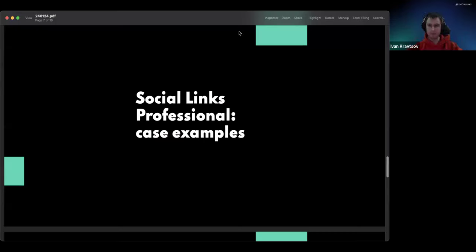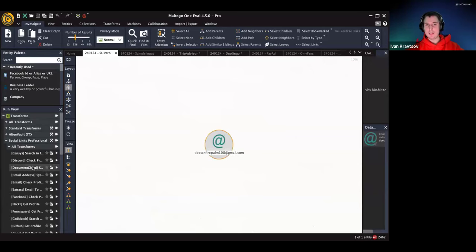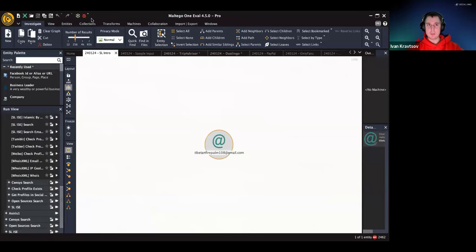And now we're going to go into our first graph, the first example. We will start with something as simple as an email address of a person of interest.